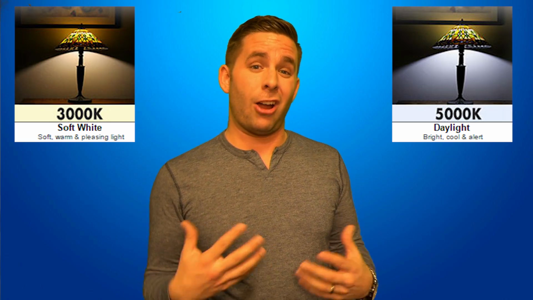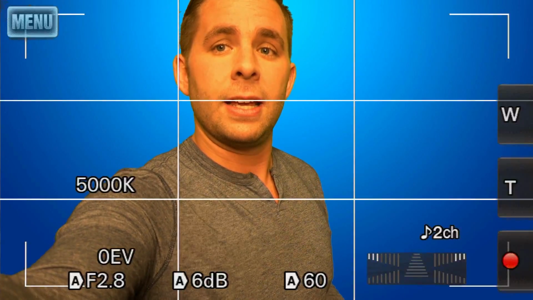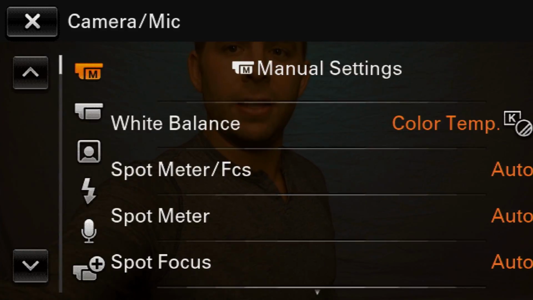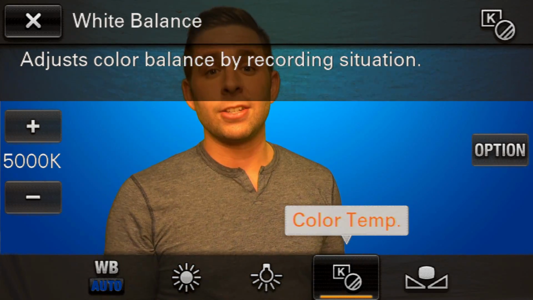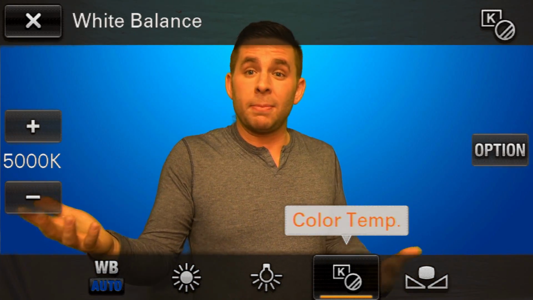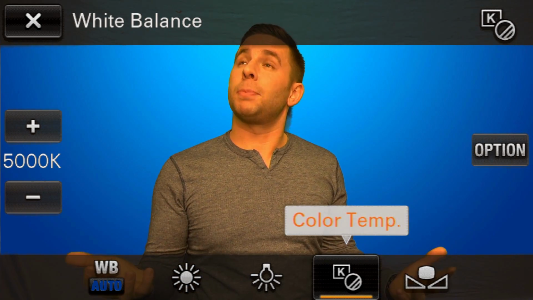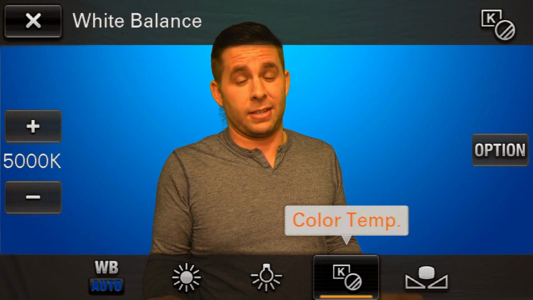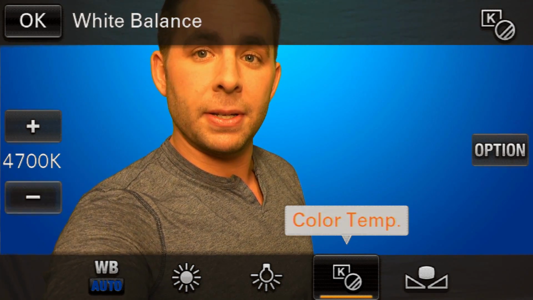Now, the higher that you go, more of like a 5000 Kelvin is going to be like an office light, almost bordering on kind of a bluish light. In your camera, you're gonna set the color temperature of your bulb. So if you go to my camera in its menu, which I'm using the Sony HDR CX900, if I go into the white balance, you can see that it's set to 5000 K. Now what that's doing is it's telling the camera, hey, the bulbs in my room, they're 5000 Kelvin, so this is about how things should look. But these bulbs are not 5000 Kelvin, they're 3000 Kelvin. So I'm gonna change it from 5000 to 3000 and we will see what happens.